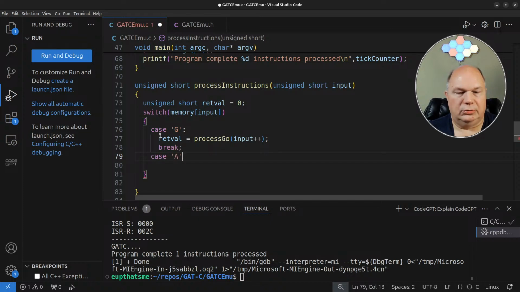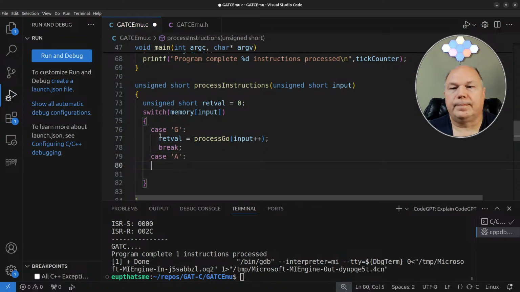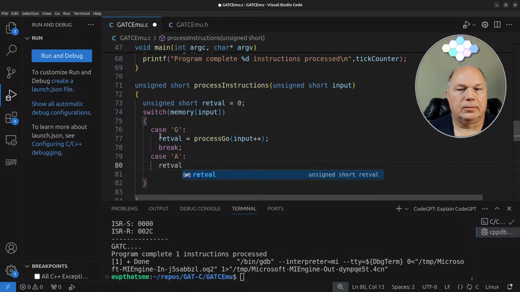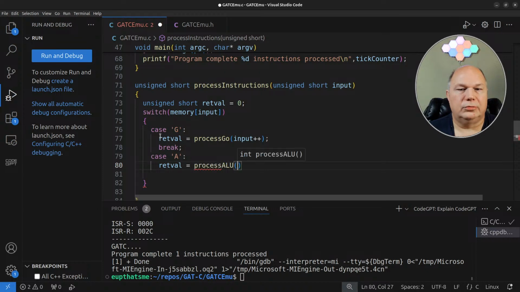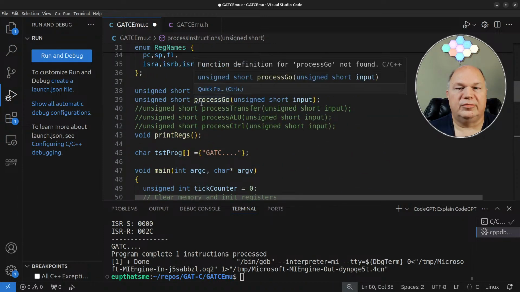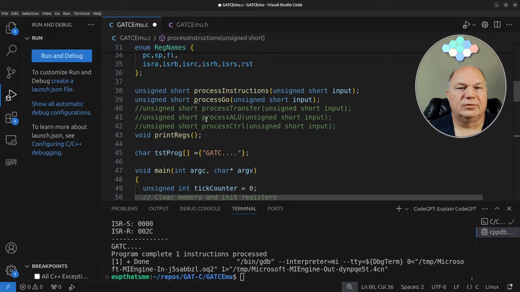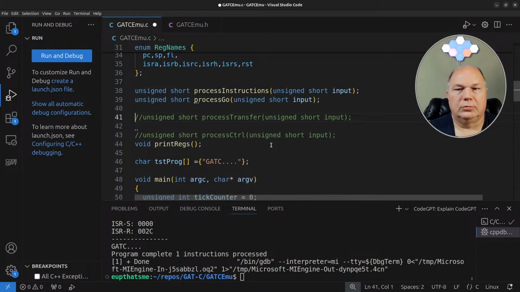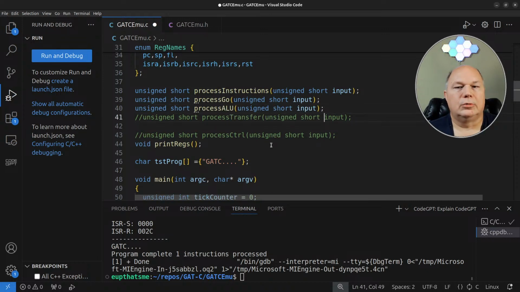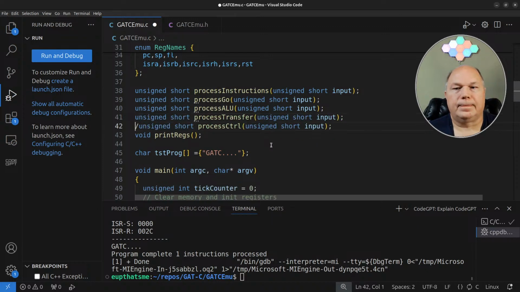The A says ALU. Did I comment on them? No, I did not. Oops. There we go.